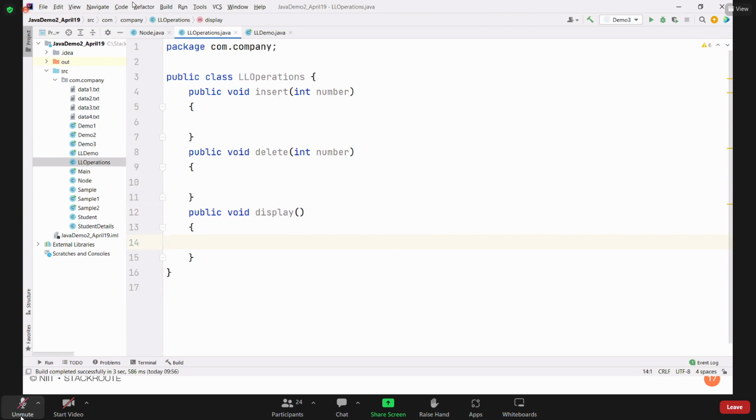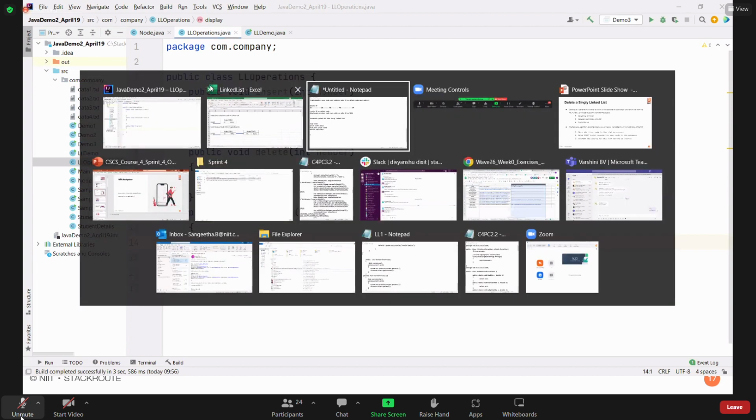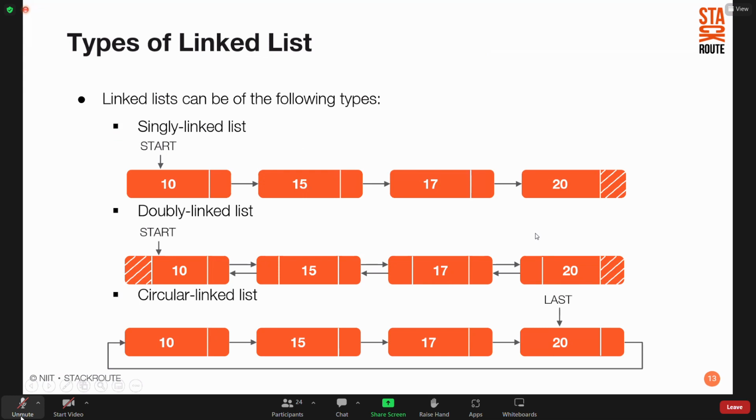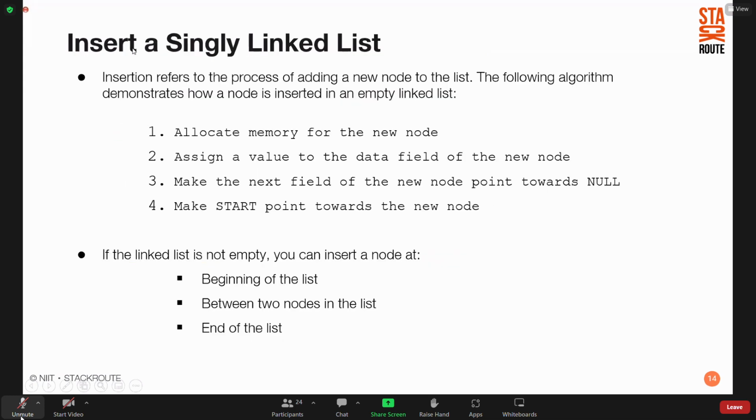Okay. Nothing new, whatever we discussed. So let us start with insert. Whenever I am inserting into the list, there are two choices. One is the list is empty, the other is the list is filled with values. If the list is empty, I need to follow this process.